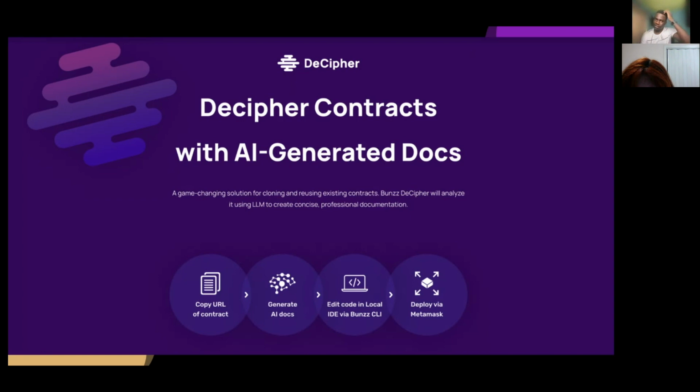So I did some research around artificial intelligence use cases or tools that really simplify smart contract documentation. And the Cipher by Bunzz is one of the smart tools that exist.